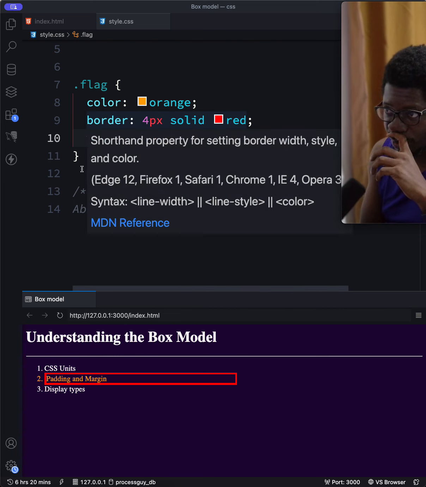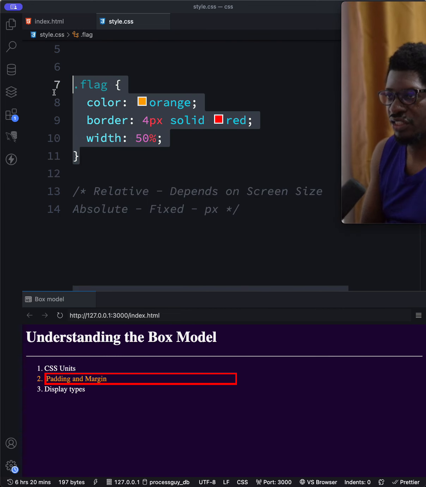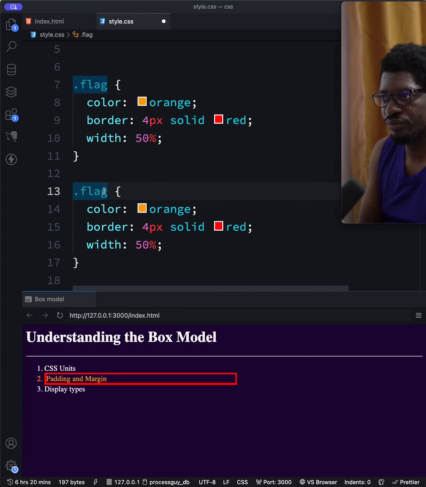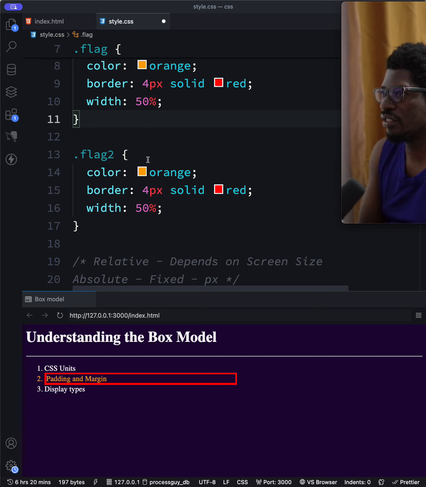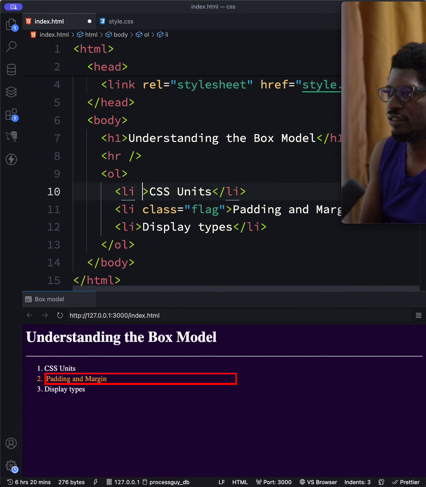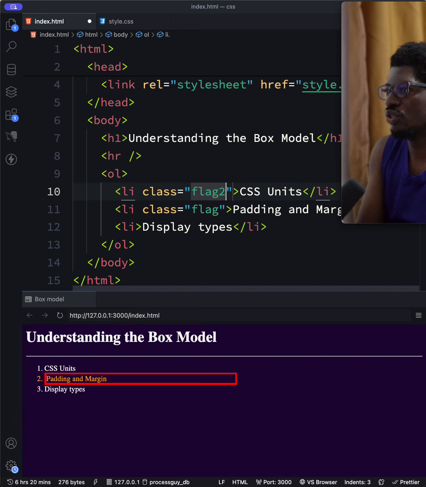Let's even do something else now. Let's create another flag and call it flag 2, so that you can see relative and absolute at work.